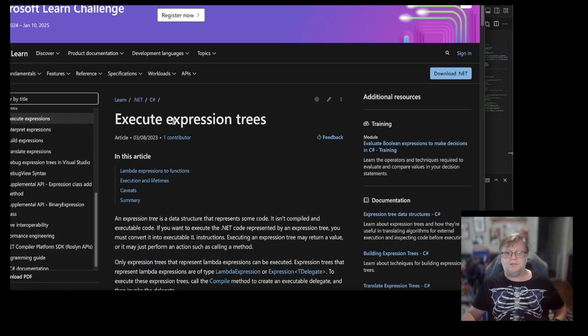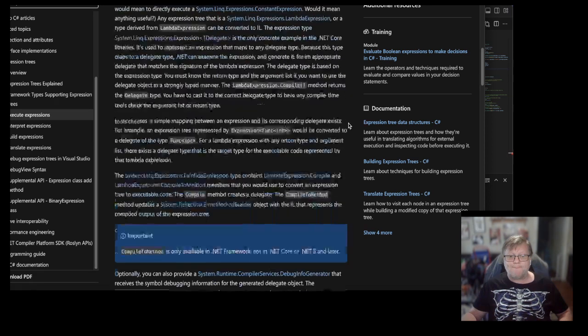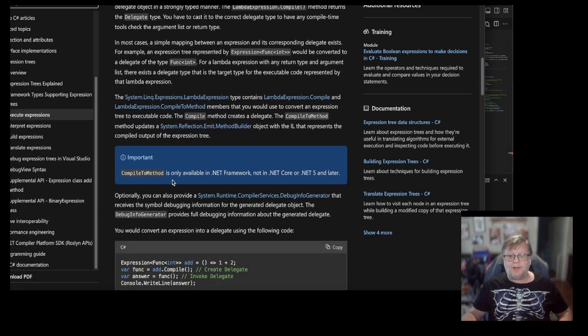Executing expression trees. Lambda expressions to functions. Into executable IL, and so on. Important: the compile method is only available in .NET Framework, not Core.